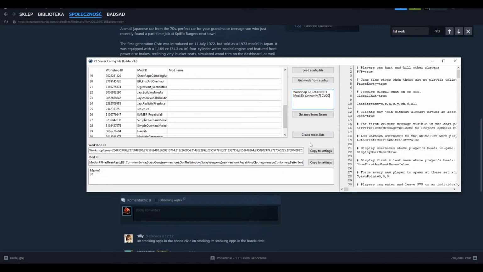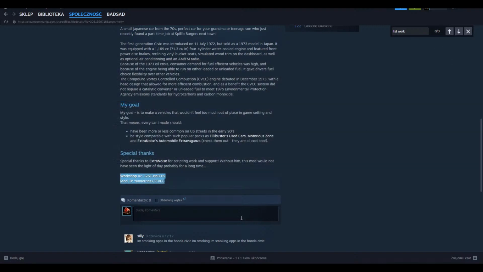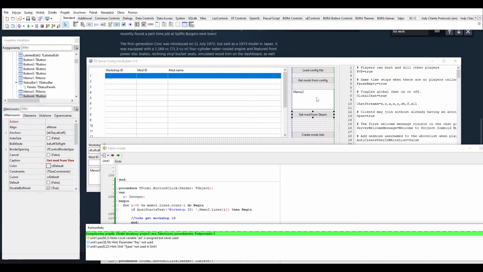I will paste it here, and the program will add a new entry, maybe at the top, so I don't have to copy each of these things individually. Okay, oh, I'm talking too much. Okay, so that's what I'm doing right now.